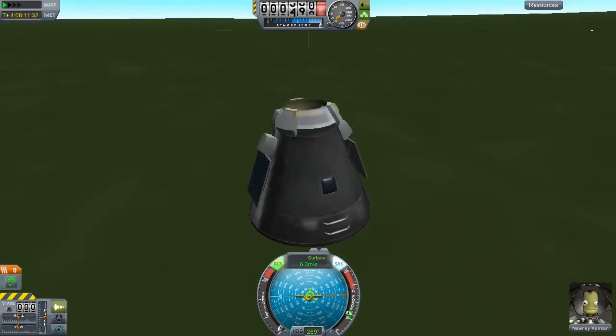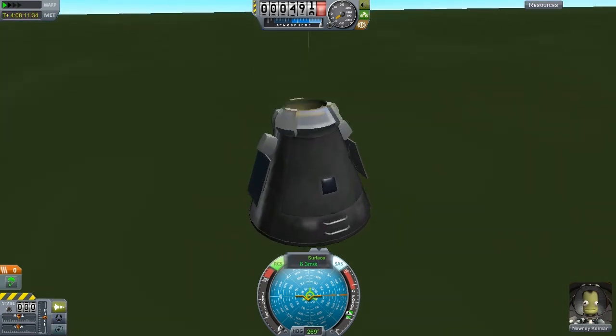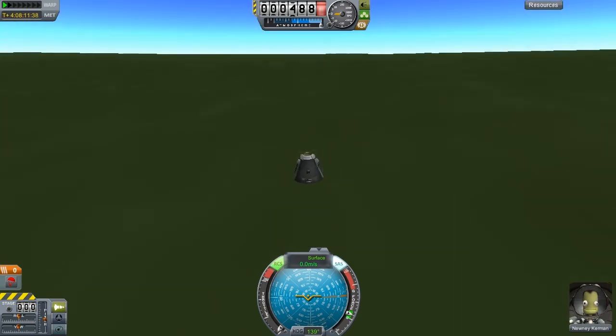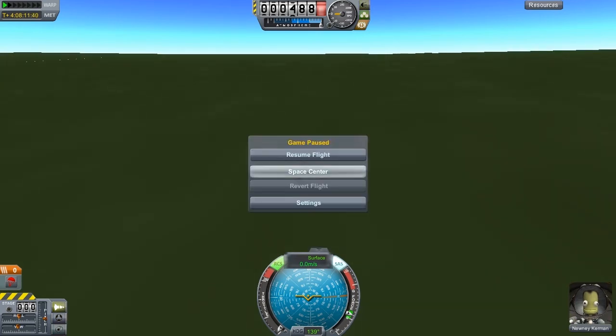And we have touchdown! Yeah, baby! Get out! Yes! We have successfully landed on the moon. The Ventus Space Program has set foot atop another planet. We have claimed the moon. New Horizons is the flag on the moon, dedicated to the one and only Nooney Kerman.